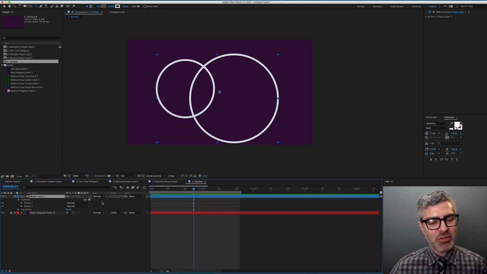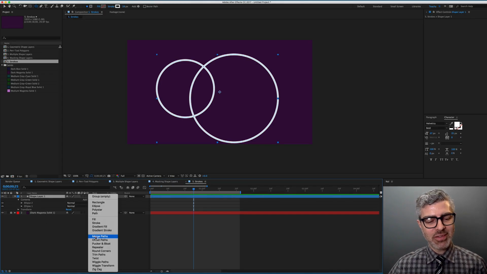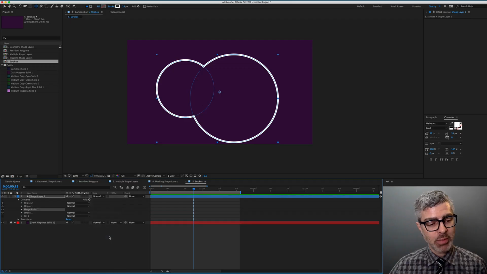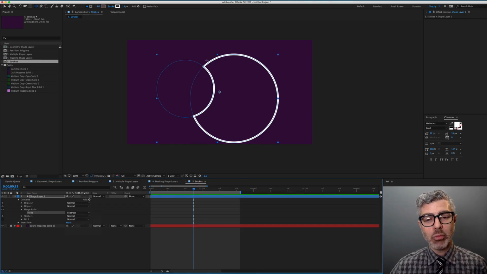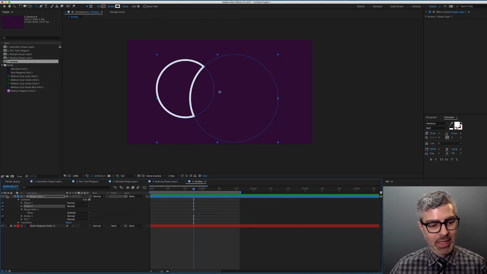Okay. So if I go into my add menu now, I can find this thing called merge paths, which is sometimes really useful. So check this out. If I go to merge paths, okay, right away you can see what happened is that merge paths literally merged the two paths of my ellipses that I had drawn, okay? And let's dig into the merge paths menu a little bit more. So the mode here right now is add. But if I change this to subtract, it would subtract whichever shape is on top from the shape that's on bottom. So if I move ellipse 2 to ellipse 1, it makes it like that, right?